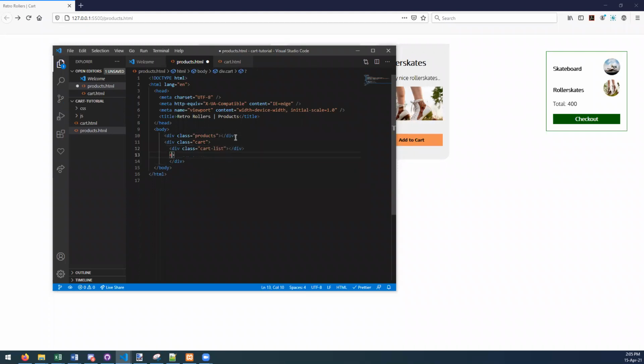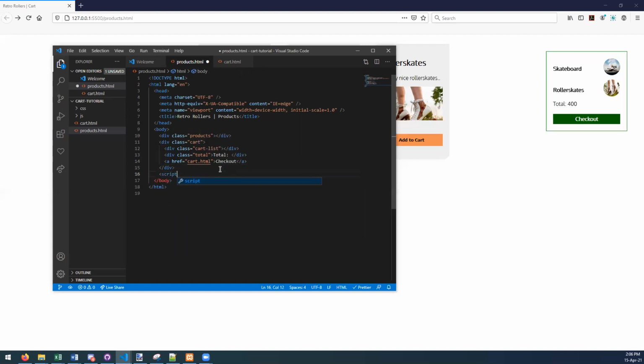And I'll have a place for the total. And it can say total in it. And then I'll have a link to check out. And that will go to the cart page. And I'll say checkout.